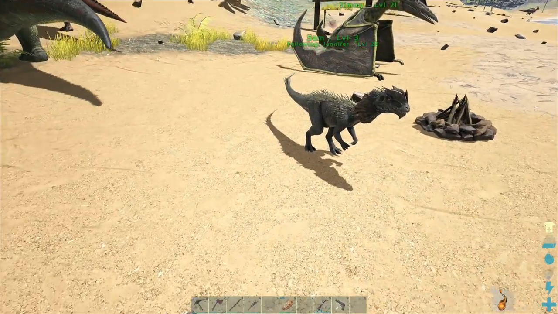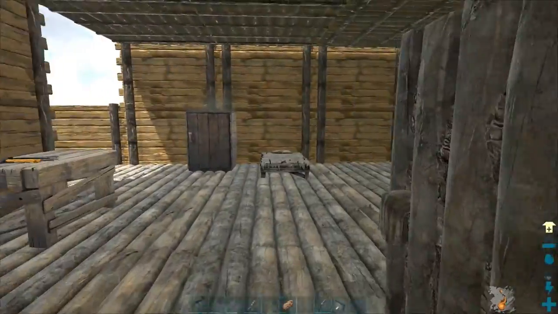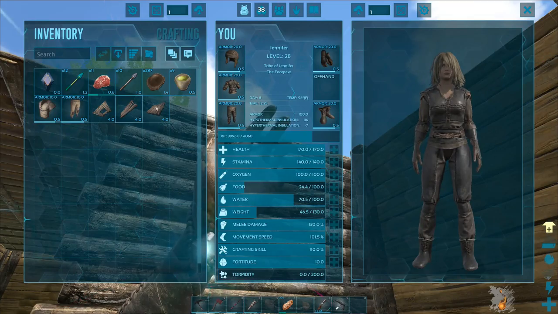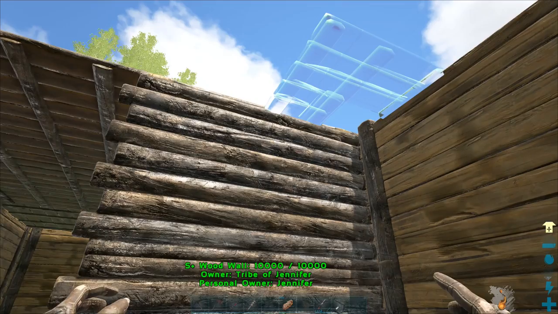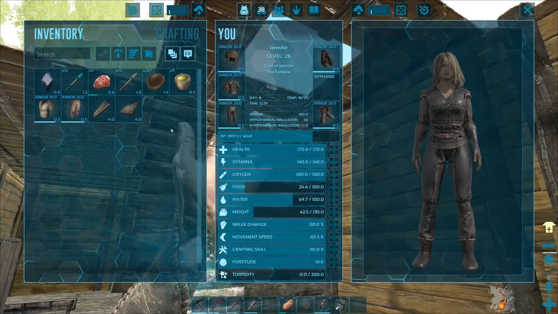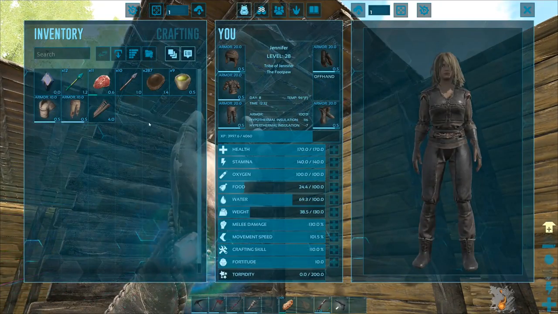What are you doing? I'm getting confused. I thought he wasn't following me anymore. Okay, let's see if we can place this stuff. I've never done this before, so let me see. Does this go there? And then the trap door goes in the middle. And then the ladder.